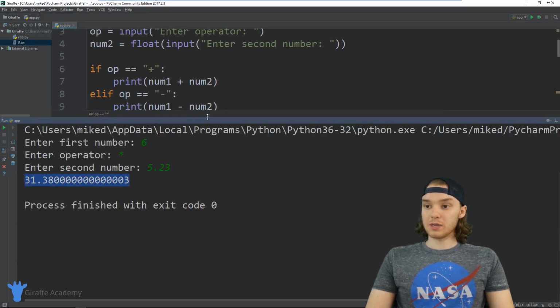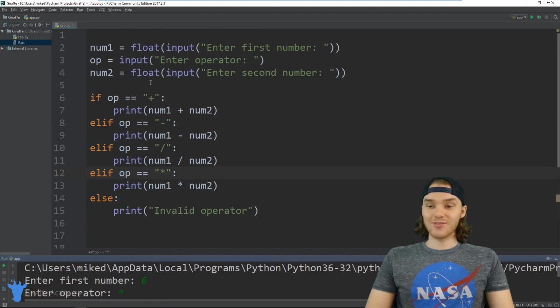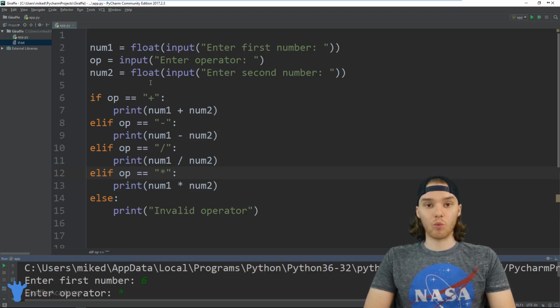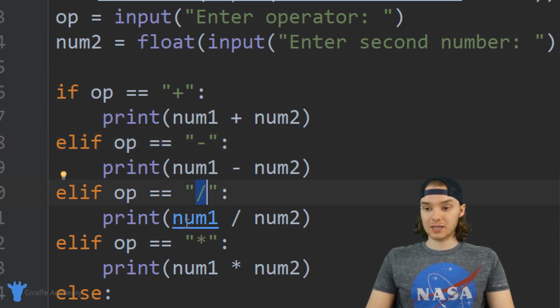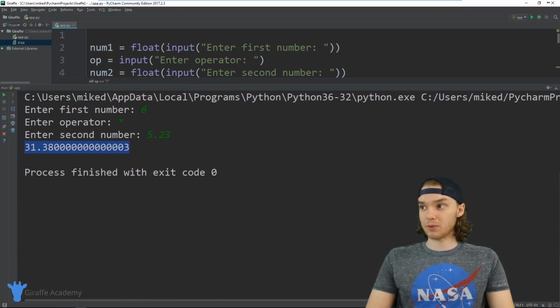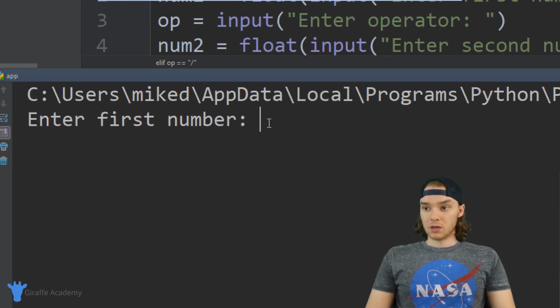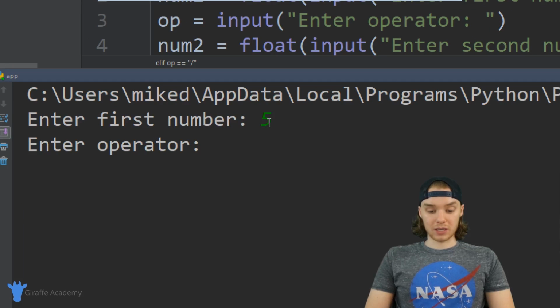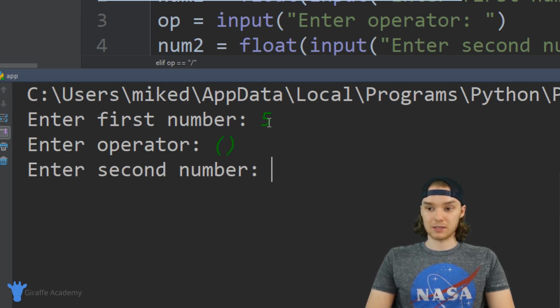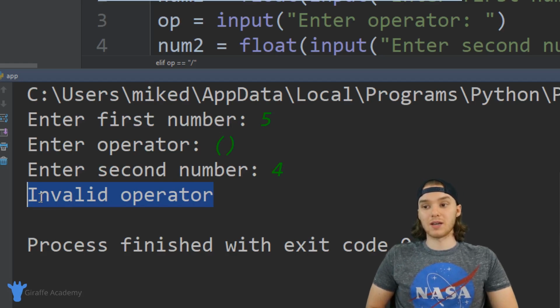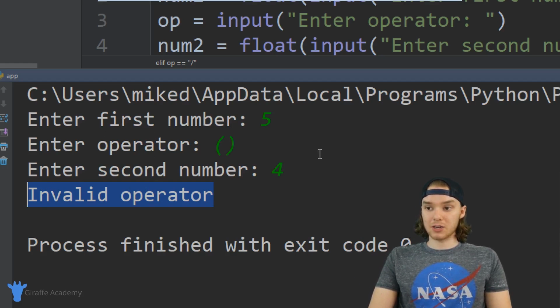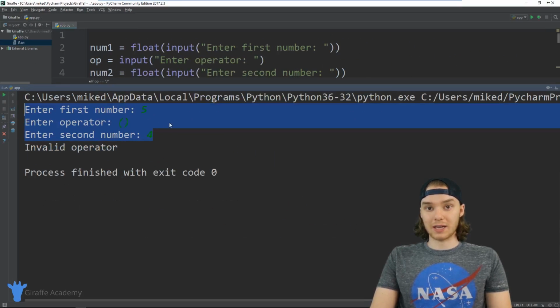And so basically all we did was we got the input from the user, and then we used if statements to figure out what they wanted to do, right? So we could check to see if they wanted addition. We could check to see if they wanted subtraction or division or multiplication. And we could also check to see if they entered in an invalid operator. So actually, why don't we try that too? So I'll enter in like 5, and now we'll just enter in like an open and close parentheses and a 4. So you can see here the program's smart enough to know that that's not a valid operator. So these if statements can be really powerful, and we can use them in combination with getting the user input to create a little calculator.